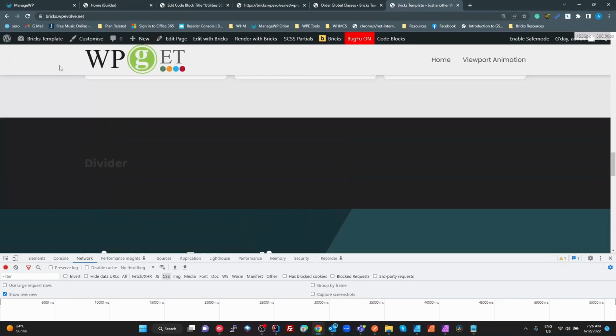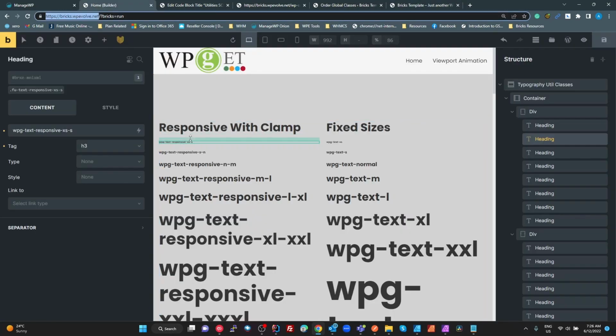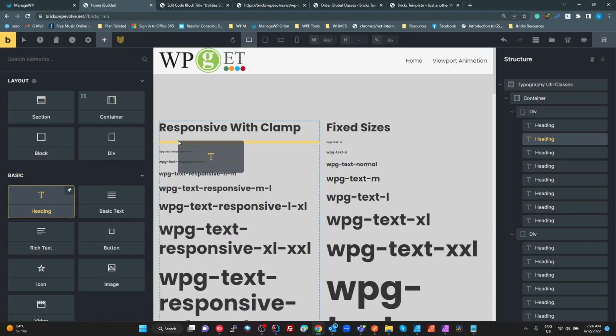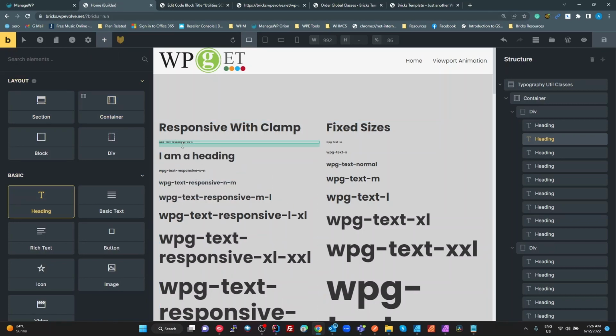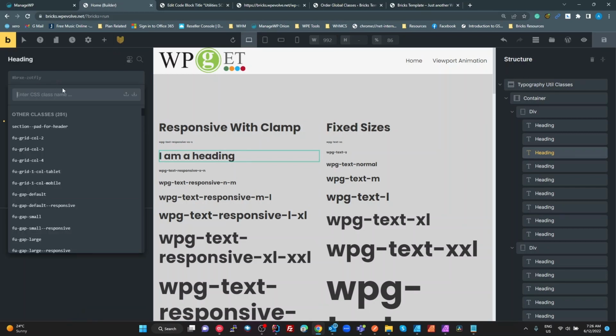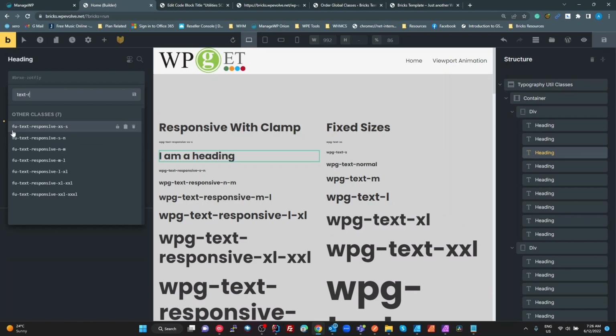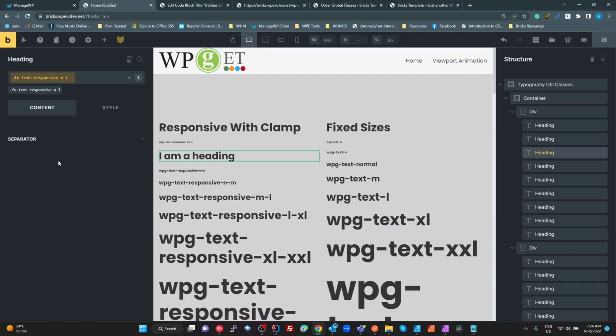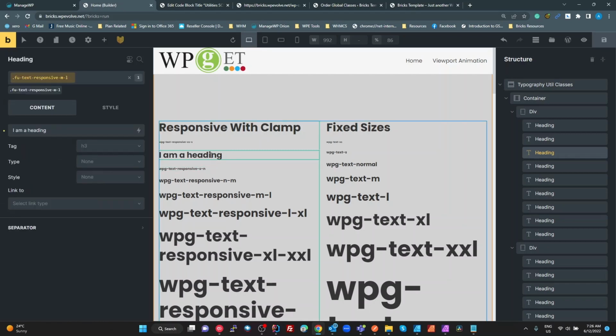All right, so looking in the builder, all I do with a text box is add a heading, and then I set the size of the heading with a modifier. If I put in text responsive, I've got my framework utilities, text responsive, and let's make this one M to L. And now that's got my medium to large responsive font size with clamp.